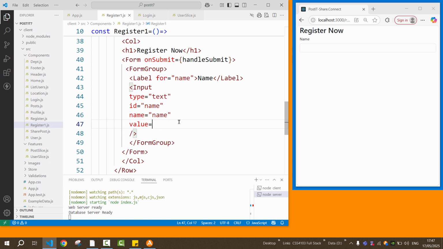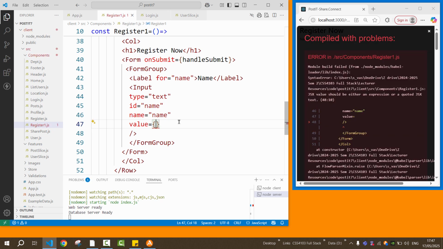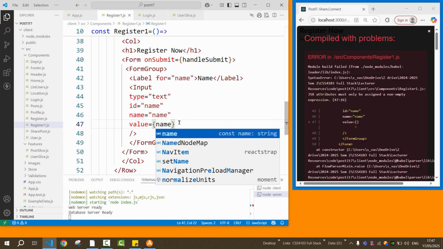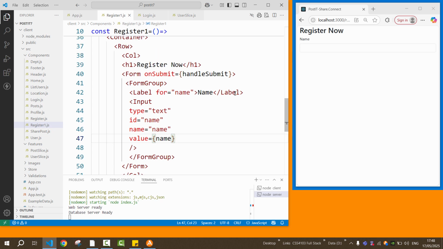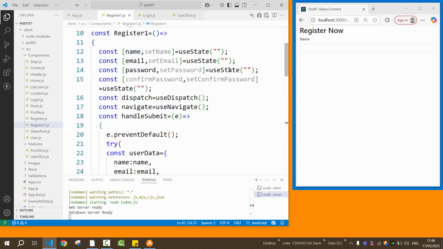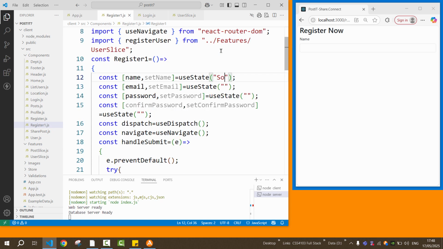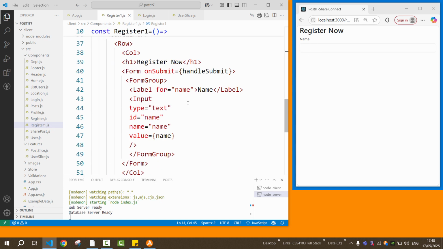That will be the useState variable name. Right now the useState variable name is empty, so you don't see anything here. But if I put some value in the useState variable, let's say Samesh, you can see the value of the useState variable comes here, right? So let me initially keep it empty only. When I make it empty, this also becomes empty.